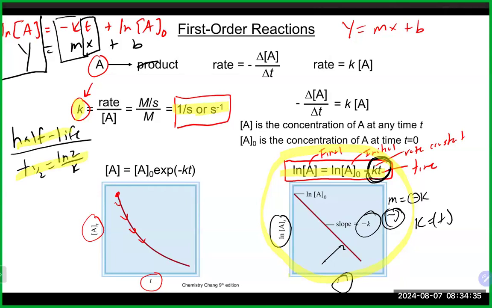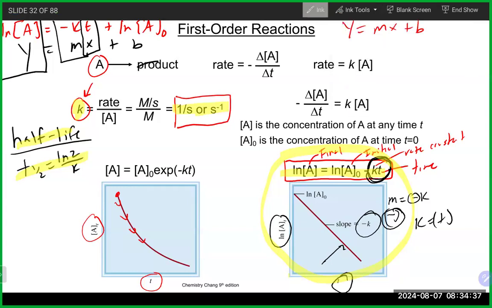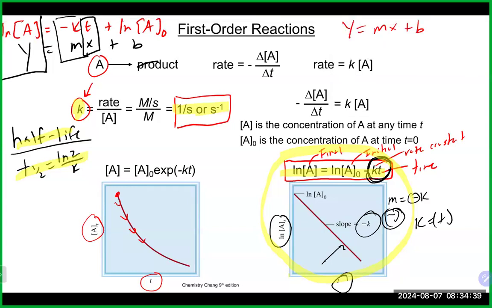Now, very commonly, in addition, the half-life equation and the integrated rate law are used together, and a lot of times you're given enough information except for the rate constant. So it's very common practice to use the half-life equation to figure out k, and then go into this equation to figure out whatever you're looking for. So very commonly they do go together.